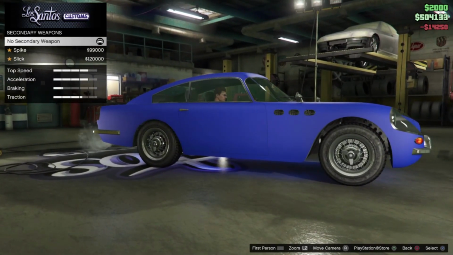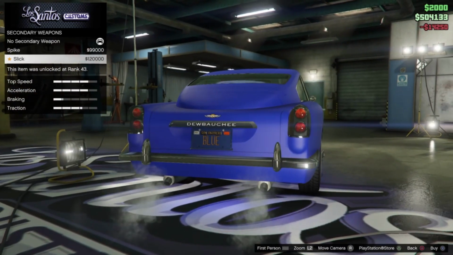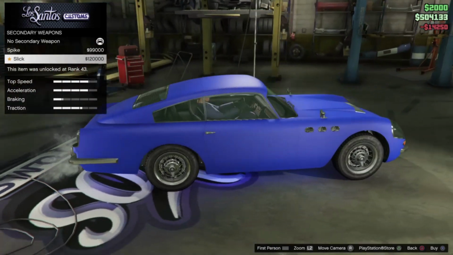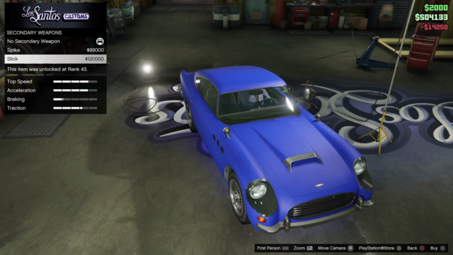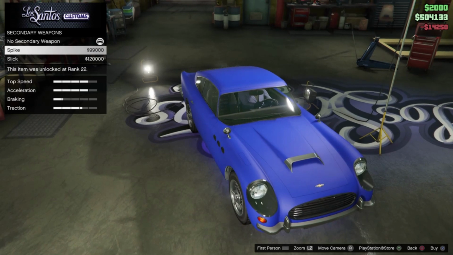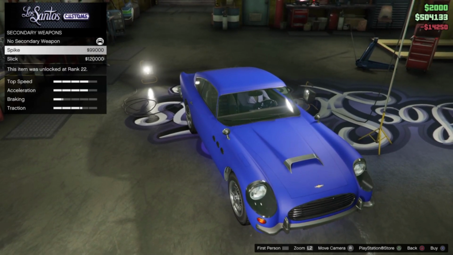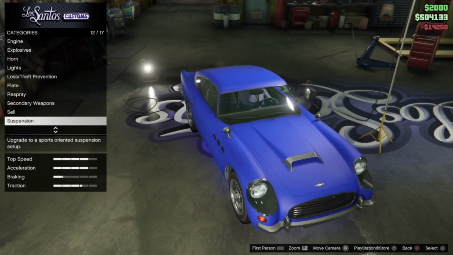Secondary weapons. So here are the weapons. Wait, spikes? Or slick? Oh, guys! I think this is like, you spit it out behind you when you drive. It shoots out spikes, or you can have slick. I guess that's some oil or something. I'm gonna have this. The thing is, I don't know if the spikes are better or the slick is better, because the slick is more expensive, but the spikes are not. But I got a feeling spikes are better. We'll go back to it.